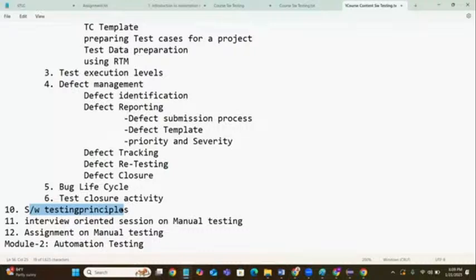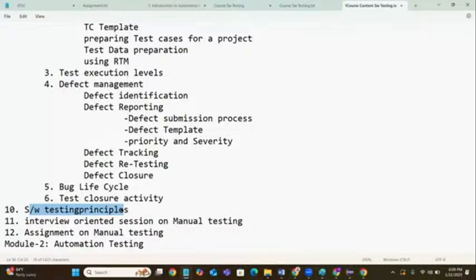Okay, the second part here, module 2, automation testing. Jira is the tool which we are going to discuss.